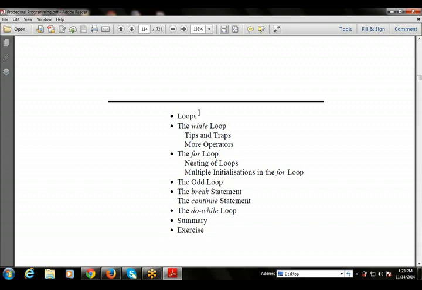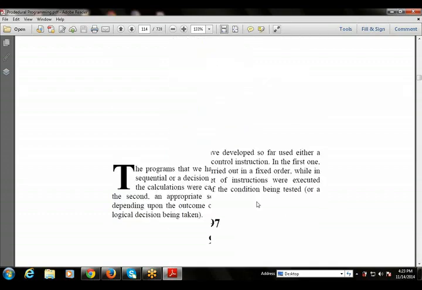That is looping. That is, the same task is executed many times on a repetitive basis. That is a loop. And in this chapter there are multiple loops like the while loop, the for loop, break, continue, do while loop. So these are the multiple loops used in the C language.